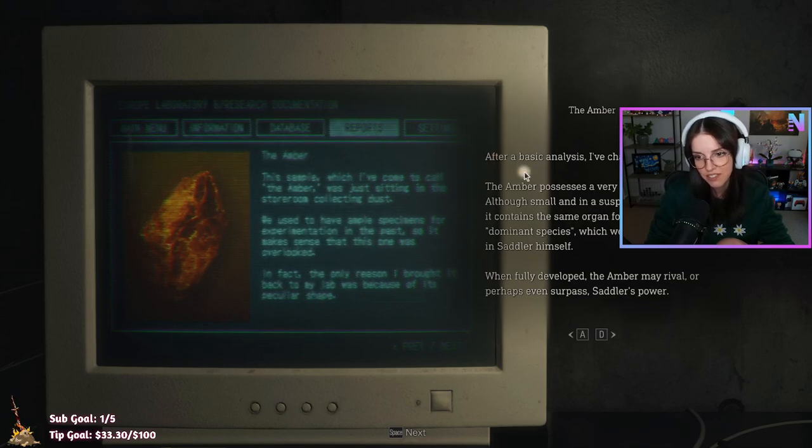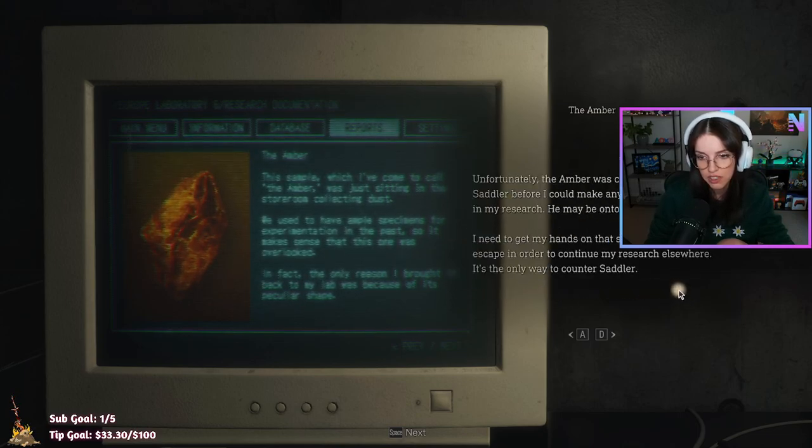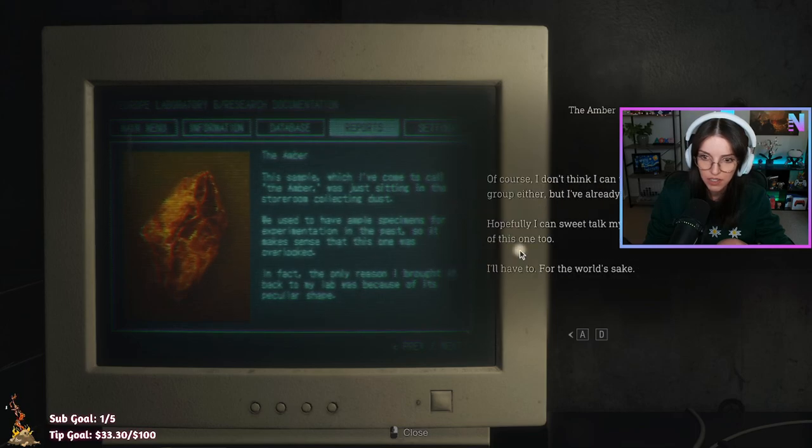After a basic analysis, I've changed my mind. The amber possesses a very unique quality. Although small and in a suspended state, it contains the same organ found in the dominant species, which we've only seen in Sadler himself. When fully developed, the amber may rival or perhaps even surpass Sadler's power. Unfortunately, the amber was confiscated by Sadler before I could make any further progress in my research. He may be on to me. I need to get my hands on that sample again and escape in order to continue my research elsewhere. It's the only way to counter Sadler. Of course, I don't think I can trust this outside group either, but I've already come this far. Hopefully I can sweet talk my way out of this one too. I'll have to, for the world's sake.